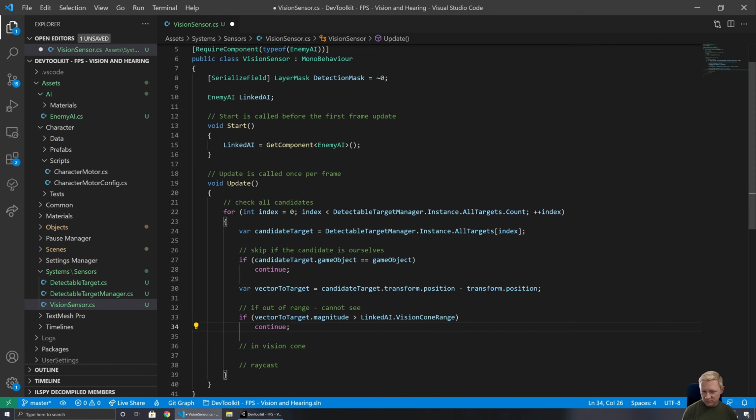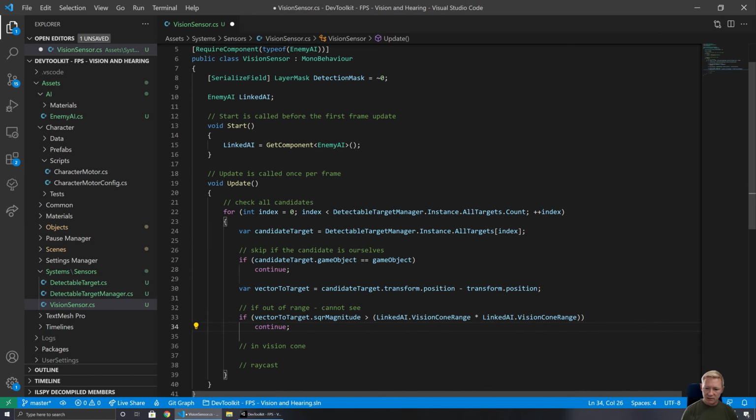And we could actually make this a little bit more efficient. This is a very, very micro optimization. Depending upon how magnitude works within Vector3, if Vector3 has already calculated the magnitude, this micro optimization won't actually give us any saving. If it hasn't already calculated it, then this would give us a saving. So what we could do is check the square magnitude against the square of the vision cone range.